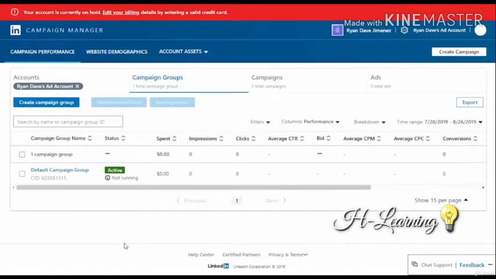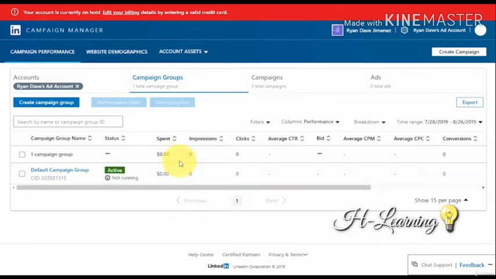Campaign groups are just a way for you to organize your campaigns. It can prevent things from getting out of hand. A campaign group can have different campaigns under it, and it's up to you on how you want to structure your various campaigns. Here you can find the group name, the status. Active means you have it enabled, but it's not running. It hasn't received a go signal from LinkedIn. Just hover your cursor in the small eye icon for more information.